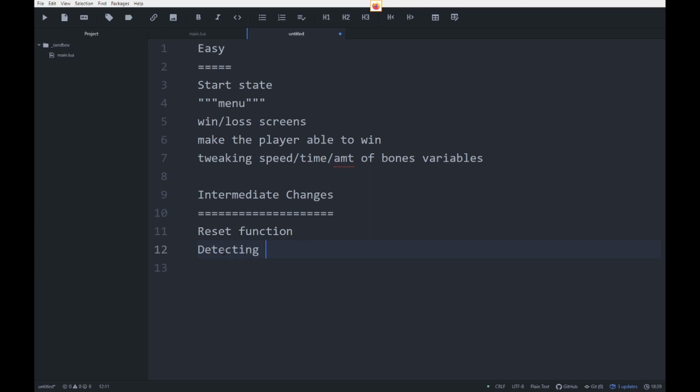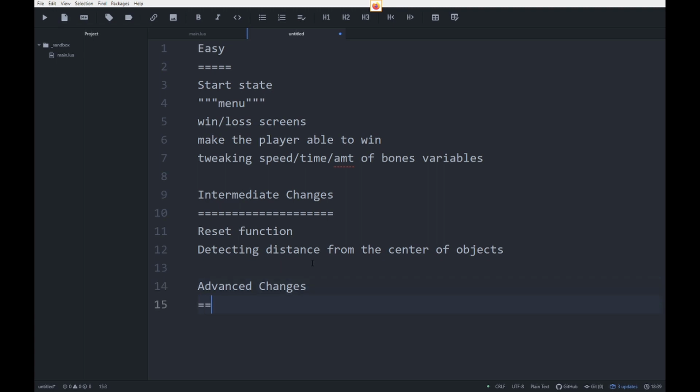Detecting distance from the center of objects. And then that is moderately advanced. Not gonna put that under changes.